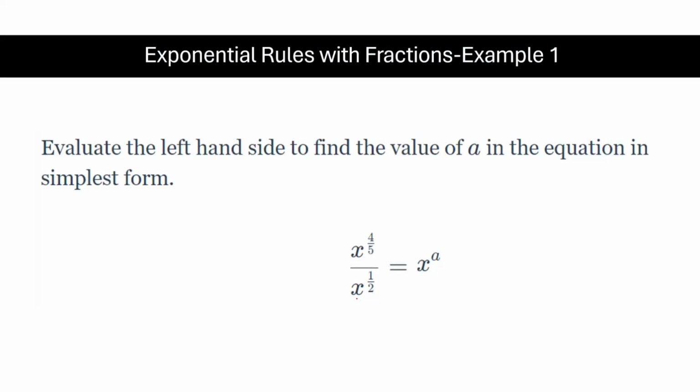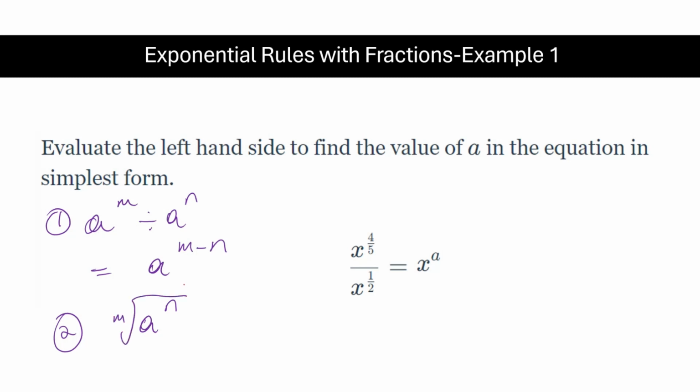So with this now, the rules are pretty much the same. Again, if you recall, if we have a to the m divided by a to the n, this here is going to simply be a to the m minus n. And the rule that we just did, if I have a to the fraction and I switch this up, I'm going to have the mth root instead, kind of switching it up here now.